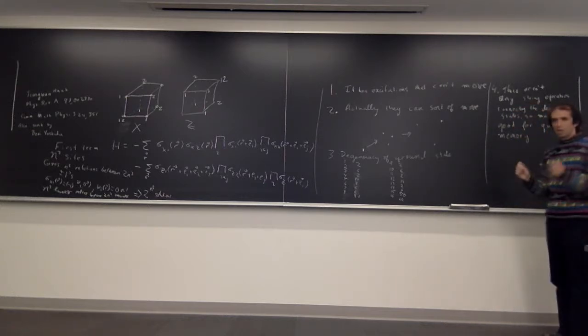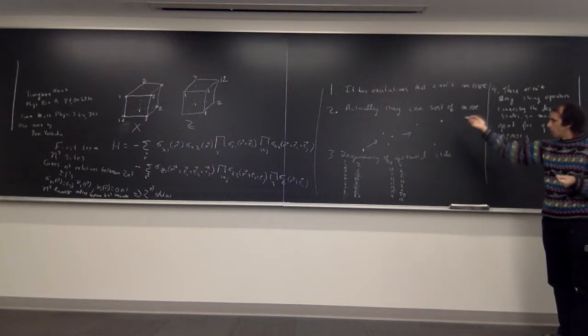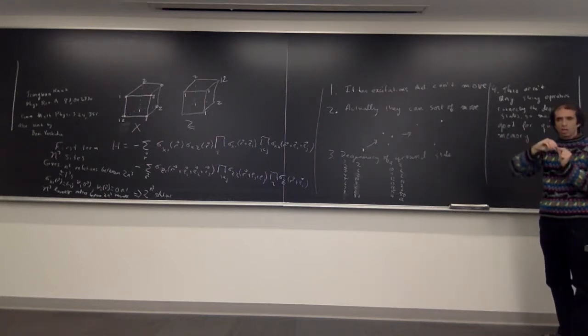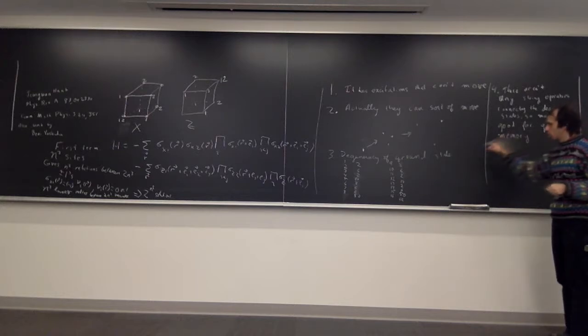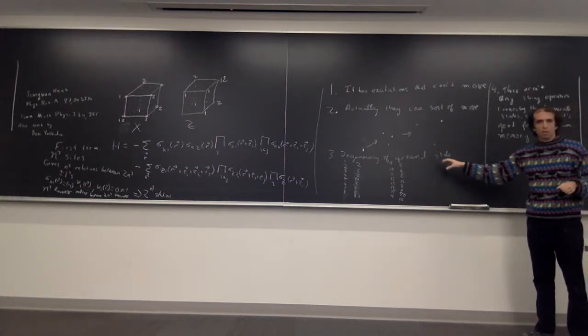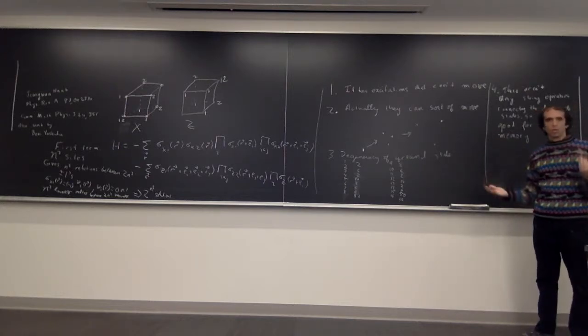But in this case, because excitations can't move, there's no operator that takes an excitation and moves it around the boundary and back to the beginning spot. So there's no operator that can turn these states into one another. That makes it much more stable in principle for quantum memory.